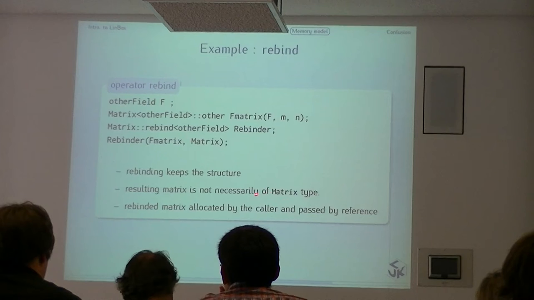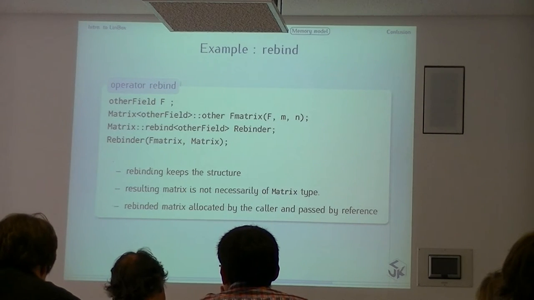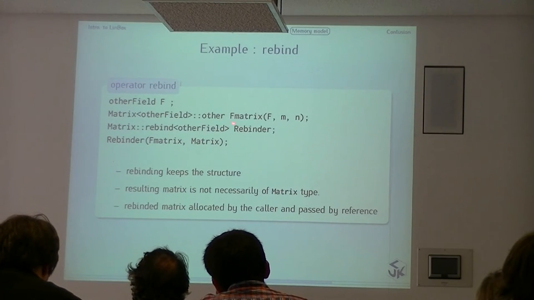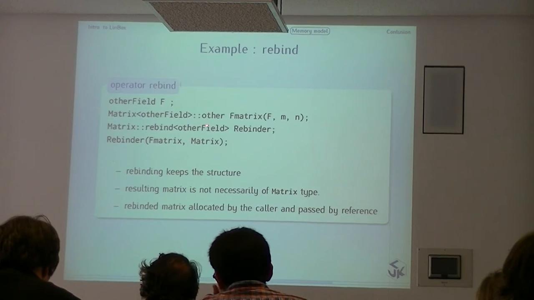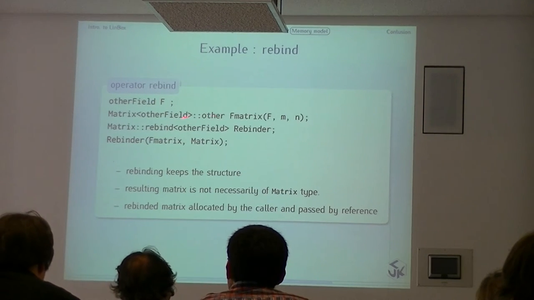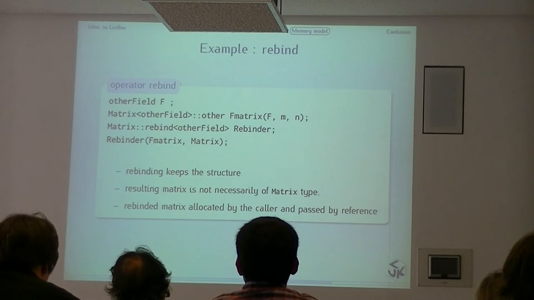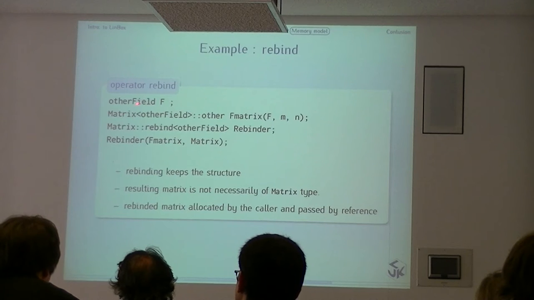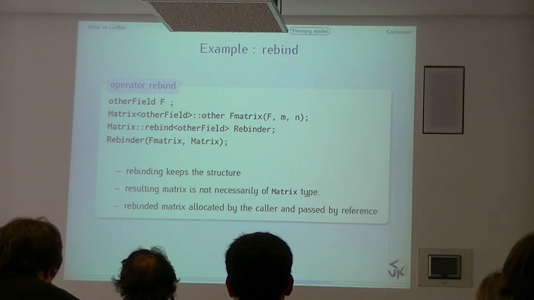And we found the resulting matrix. If this is a complicated type, it's completely impossible at compile time for the user to guess what the owner of this matrix is. That's how we do it. The compiler will find it at its calculation time. And most of all, we don't lose any memory.